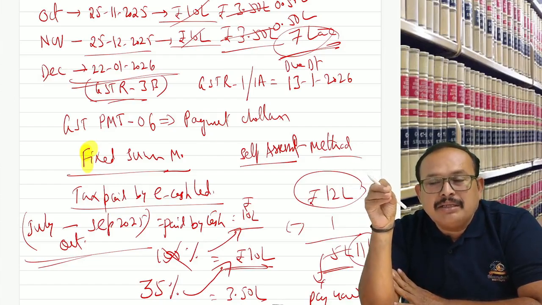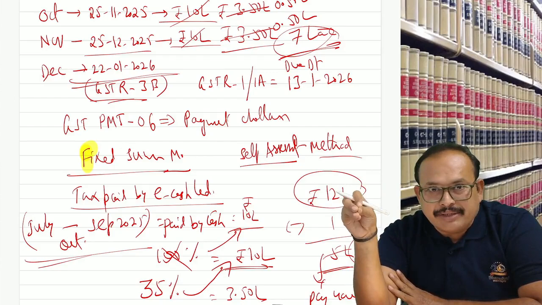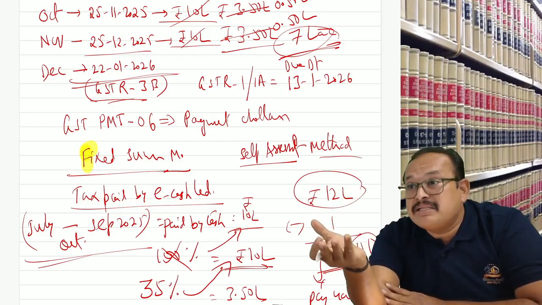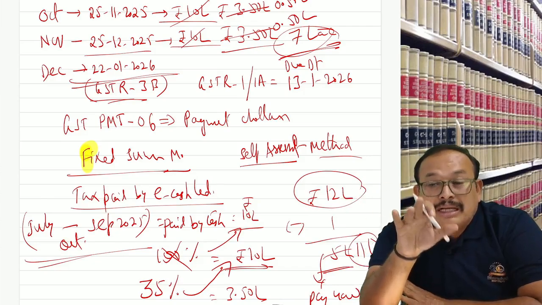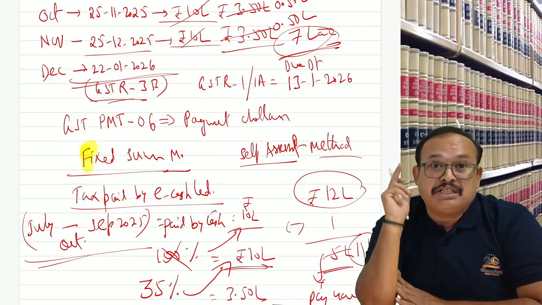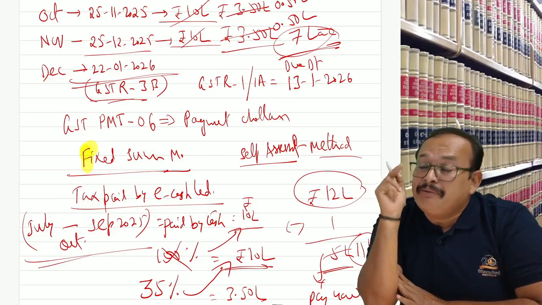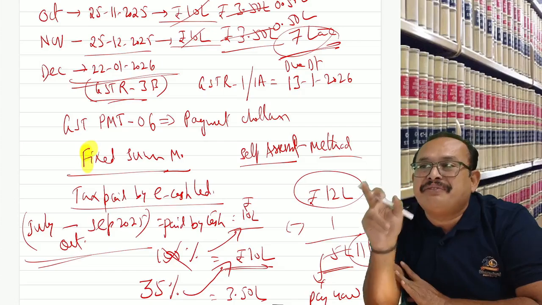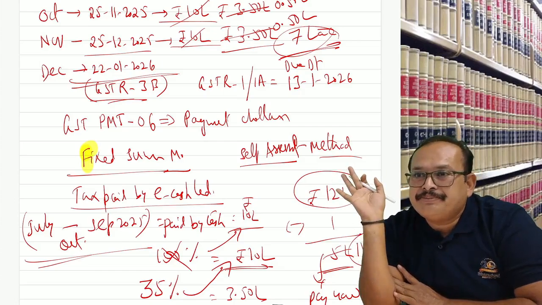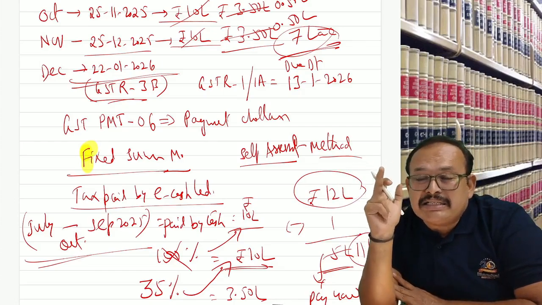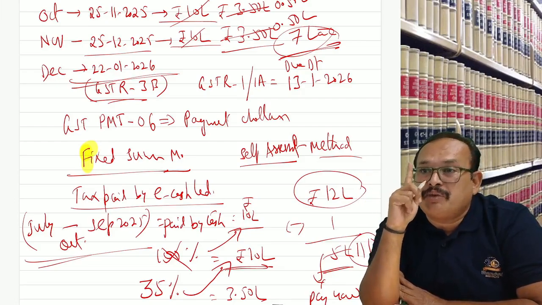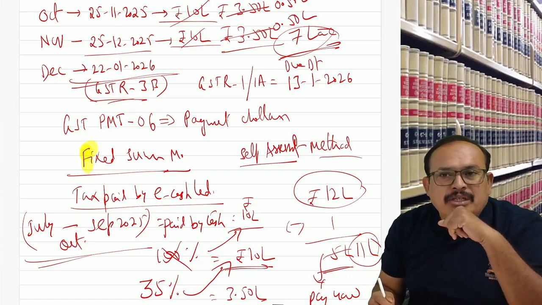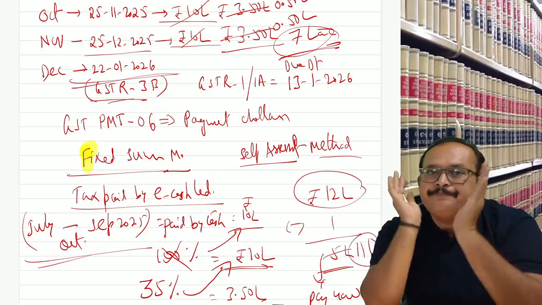That means on or before the due date, on a monthly basis, you paid something which may be lesser or more. That is adjusted in GST 3B. And the GST 3B is filed by paying the tax in time. Interest under Section 50 does not arise. When interest under Section 50 will come into the picture: you are liable to pay 3.5 lakhs for the first 2 months, not paid.